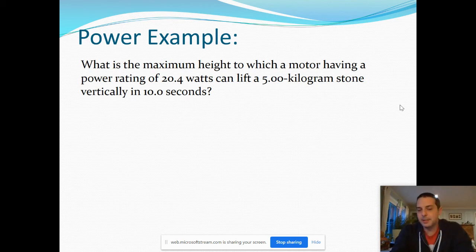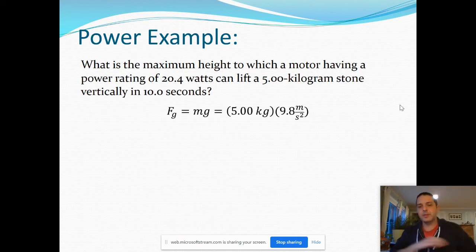Now, the one thing that is missing here is, when we talk about a 5-kilogram stone and we're lifting it, we're going to be working against gravity. But they don't tell us the weight of the stone. So our very first step here is to figure out what this weight is. We're going to want to find out how much work is being done, and to do that, we need the force that we're acting against. In this case, it's going to be the weight of the stone. And the force of gravity on the stone is going to be its mass times acceleration due to gravity, which is 5 kilograms times 9.8, and it gives us a weight of the stone of 49 newtons.